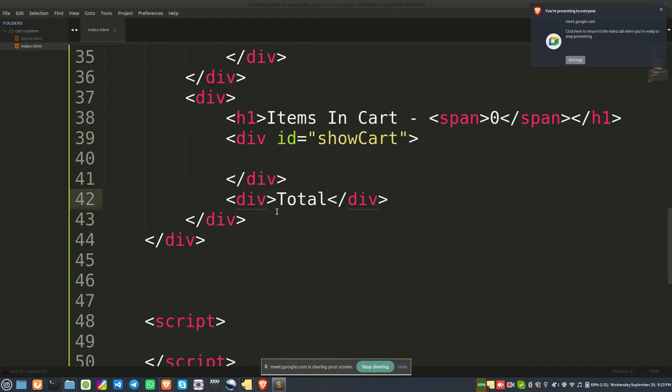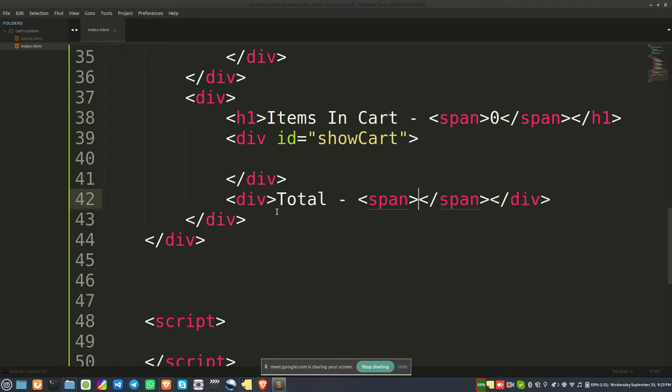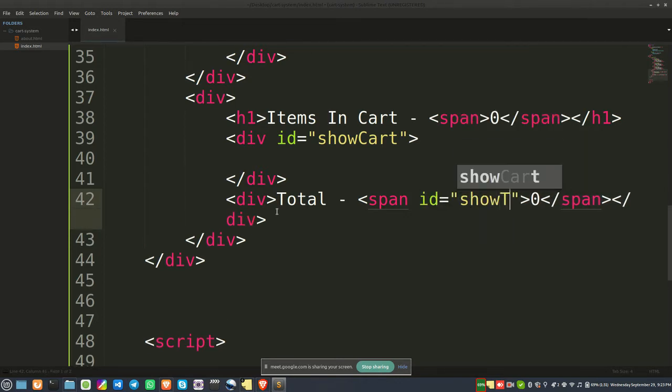All right, so total should also have a span. Yours can be anything. You can design yours in any way you want. This is just something fast to give us a structure. So the ID can be, let's say, show total. So items in cart, how will this look?